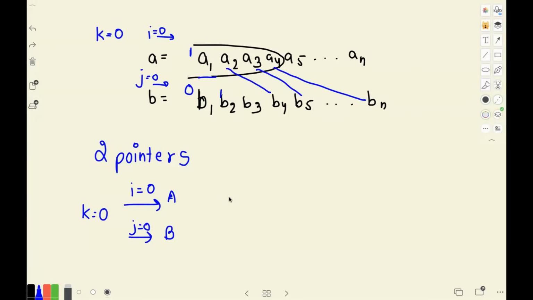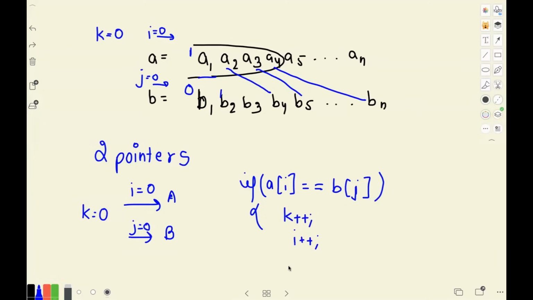Now, what can I do? I can say that if I find that this current A of I is equal to this current B of j, then that tells me that my current k has increased and I can move both my pointers forward. So this becomes I++ and this also becomes j++.